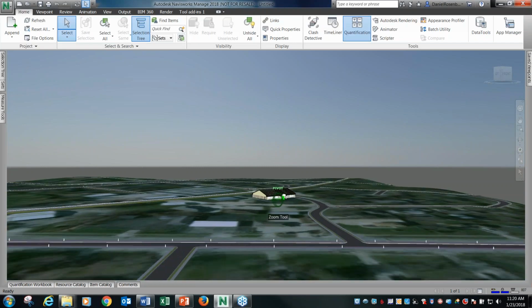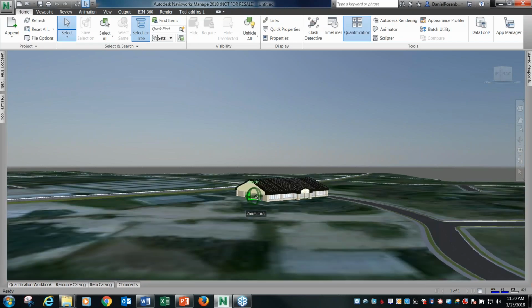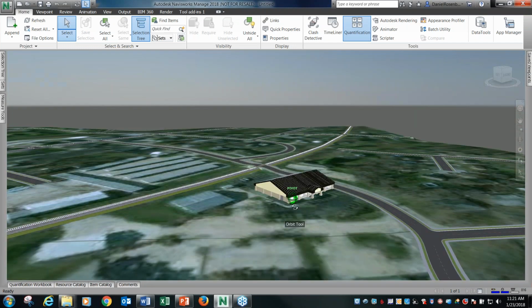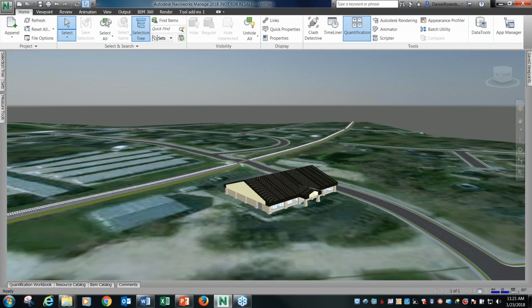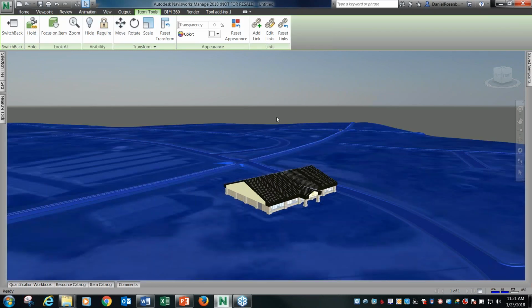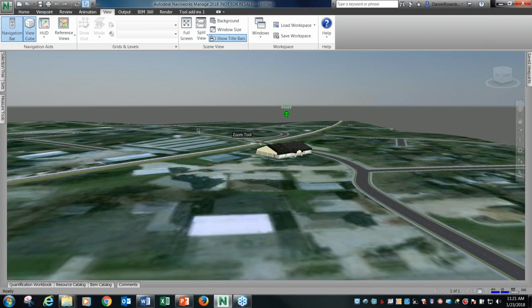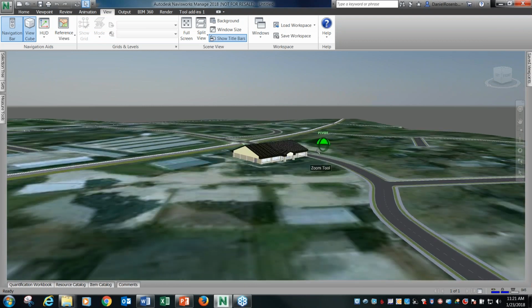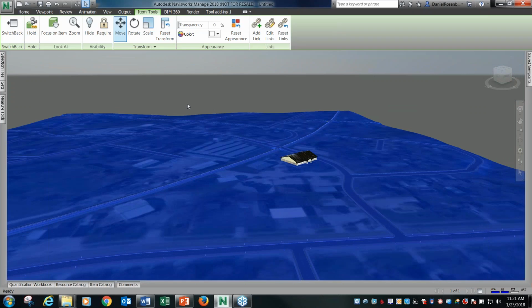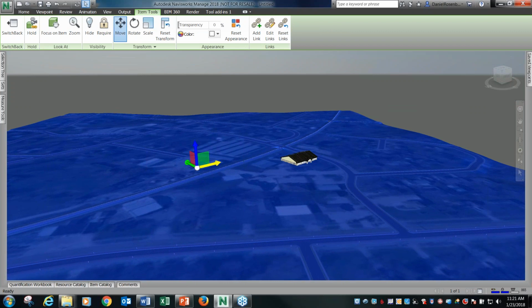All right, hopefully that's good. You can see we've got our building with some context here. One thing, you know what, I'm kind of on the street here. I'll move it just a little bit. Yeah, that looks good. Getting a little too picky, but that's all right. There we go. All right, that'll work.